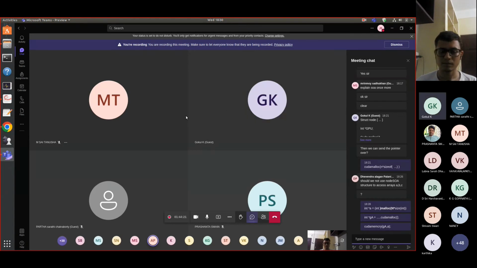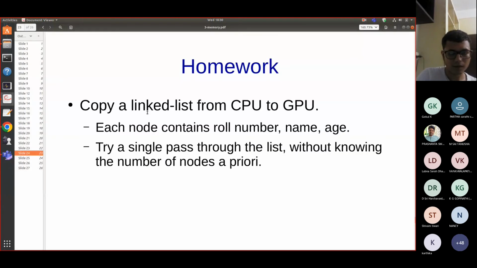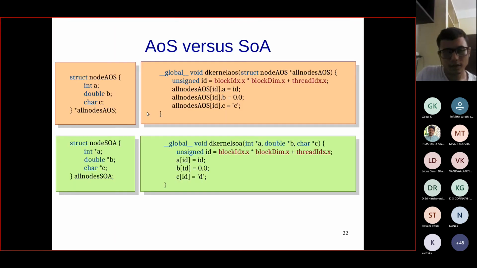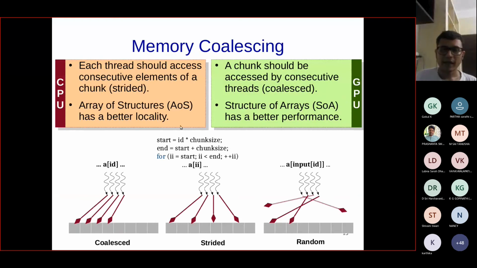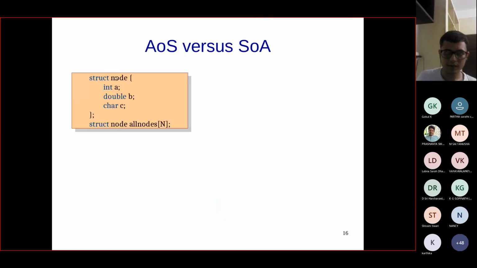Sir, could you explain how the array of structures improves locality on the CPU? Okay, so let us go back to this. Array of structures gives contiguous memory access, because whenever you declare this type of data structure, it is stored contiguously.